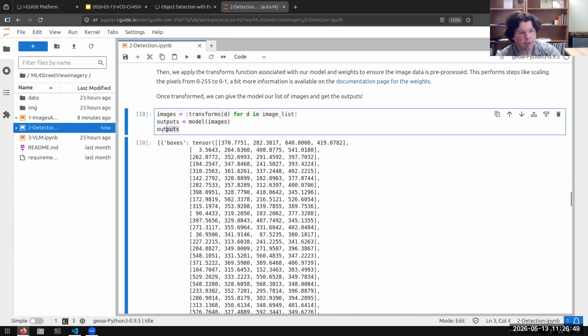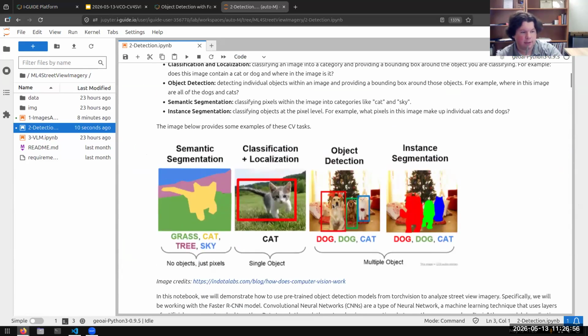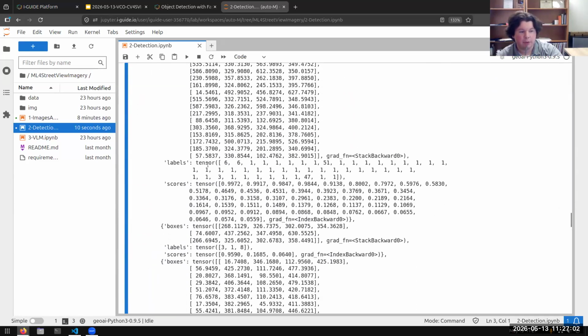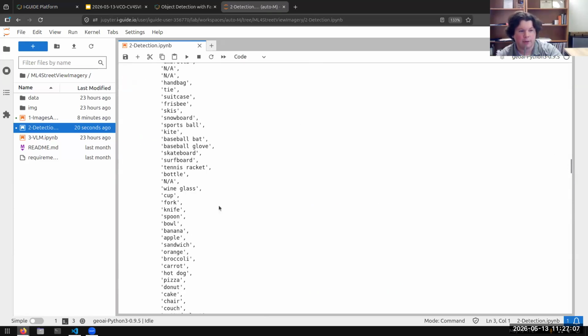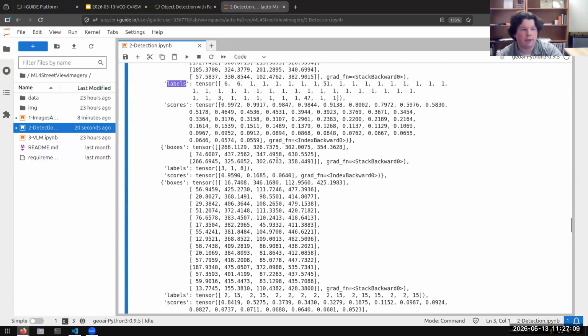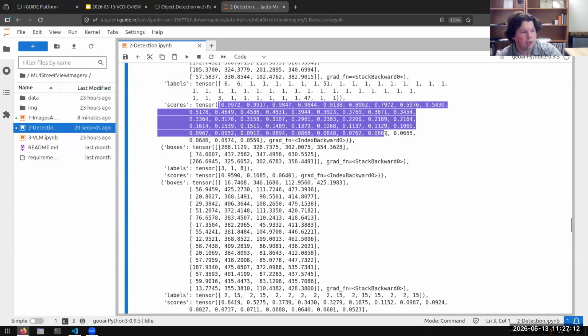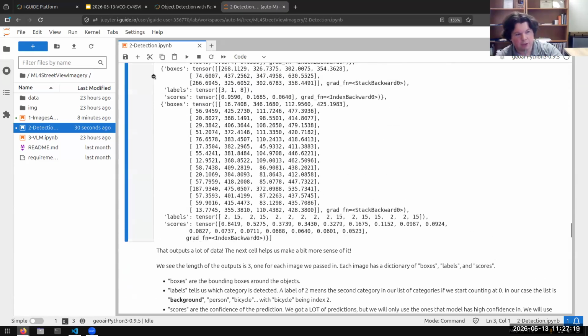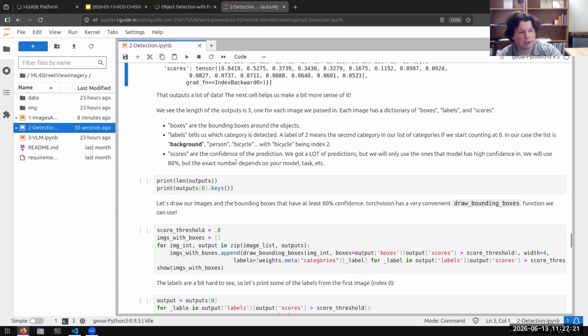But yeah, we got our outputs. So the way the output looks is we get boxes. These are those bounding boxes like this that show us where in the image the thing might be. Then we also have labels. These are the values in our list of categories that it thinks it is. That helps us determine what it thinks it sees. And these are our scores. This is how certain it is that that object is there. And we have that for each of our different images that we walk through.